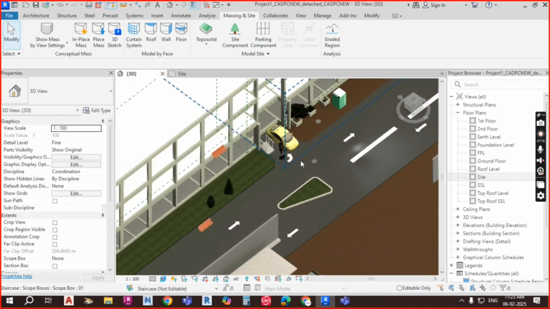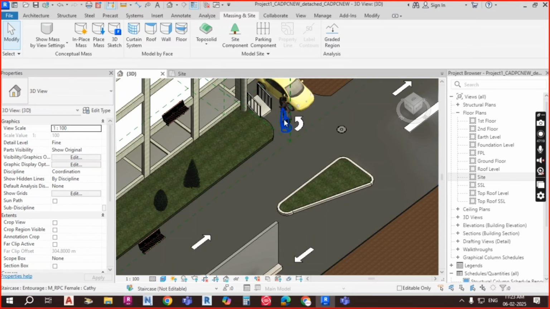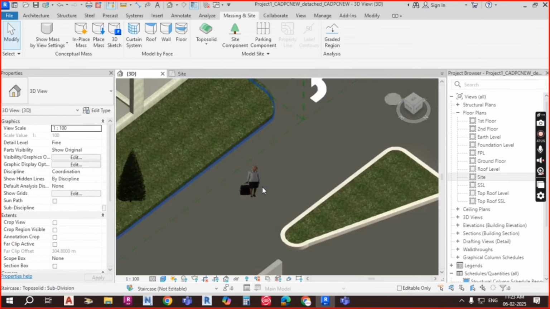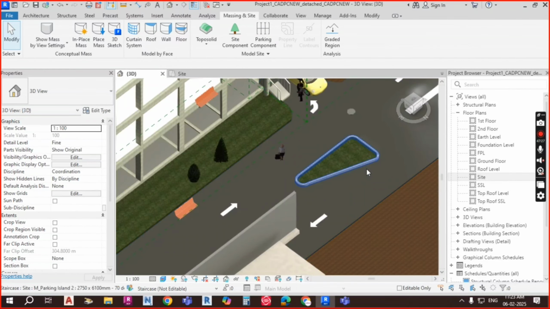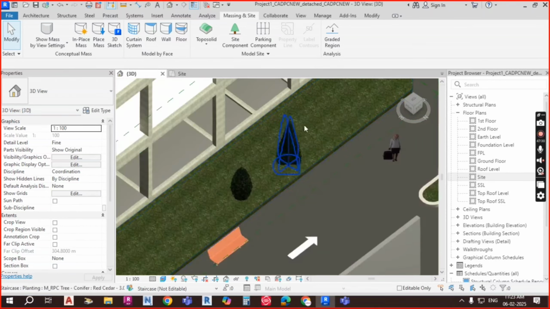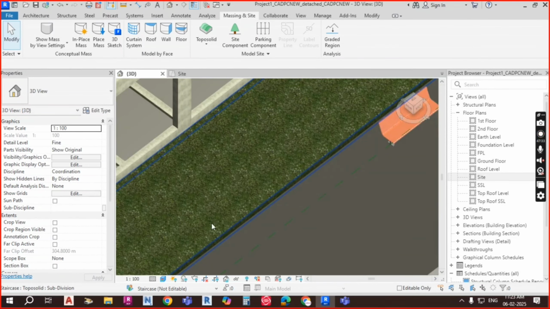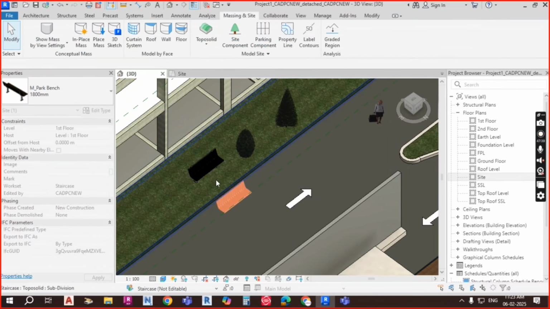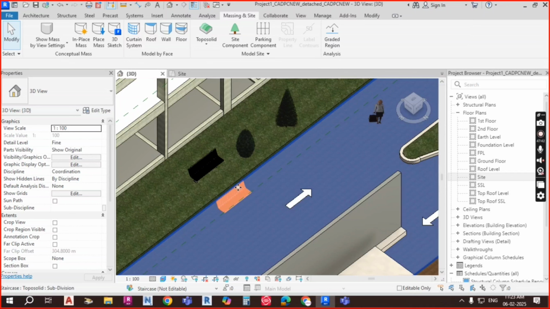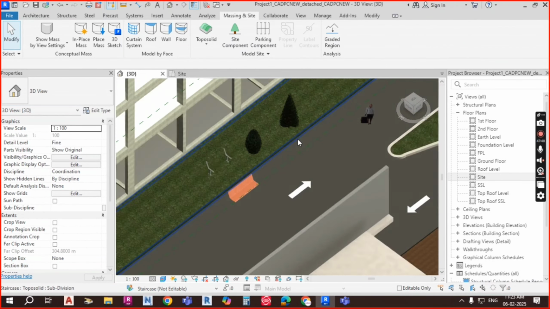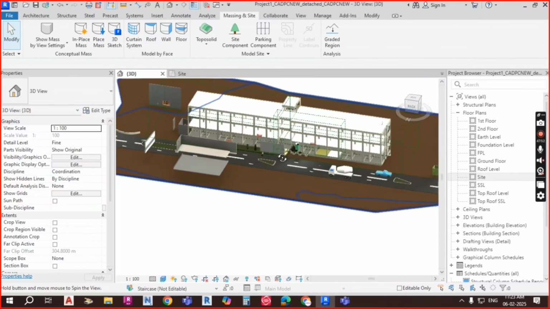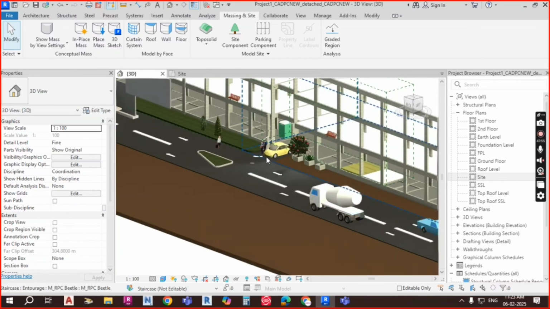So these are the persons you can keep here on the road also, because this person is moving on the road, he is moving somewhere, he is standing here on the road. Like that you can make it. And this is the entrance side of your building. There is grass, covered exactly up to this door. And over this grass there is a bench. You can keep the bench also here. So however you require, all these components can be done with the help of Site Component. All this design we call landscaping, because the grass, plants, trees, everything you can make.